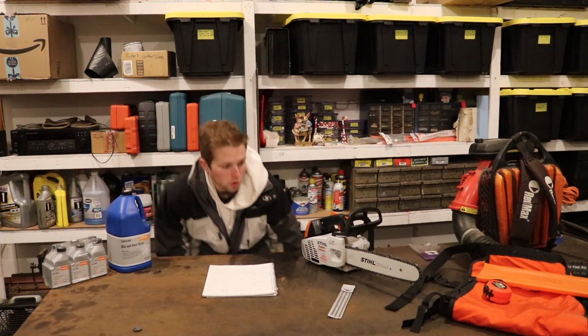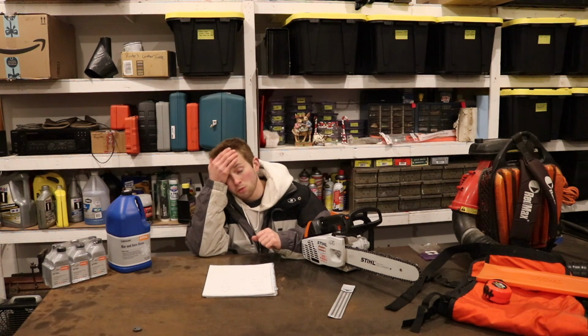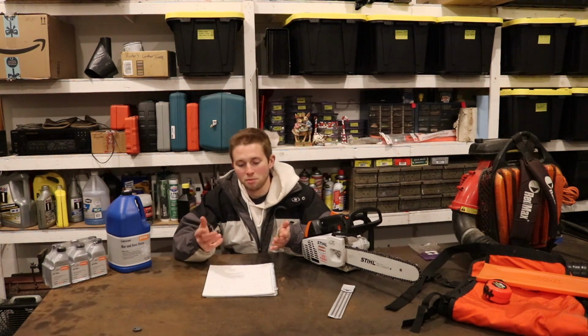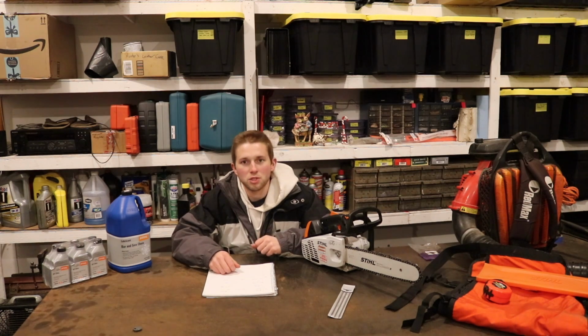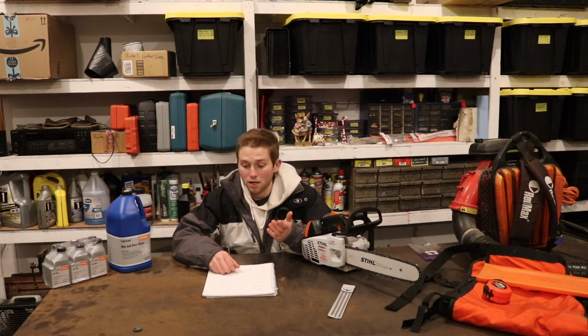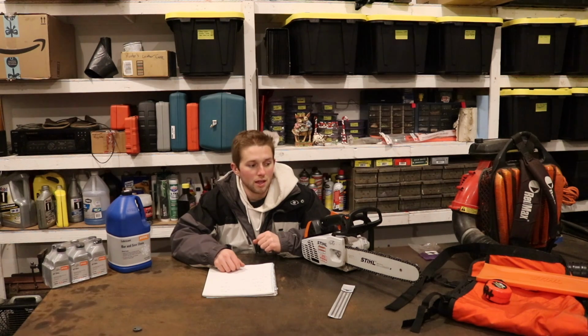Just a couple closing thoughts here. In doing all this research, I remember one gentleman in the same predicament asked on an online forum, I'm having trouble deciding between the 193T and the 201 TM. Another gentleman responded, if I was a young buck and wanted a saw to have for the rest of my life, I'd buy the 201 because of the quality. It has the magnesium case and the metal gears, and it just seems like it'll last longer.